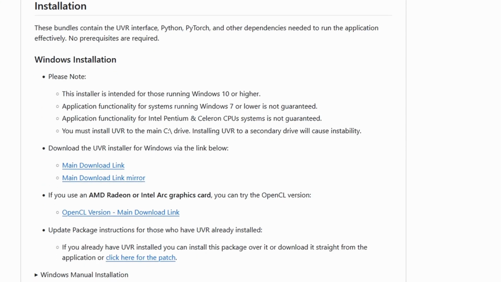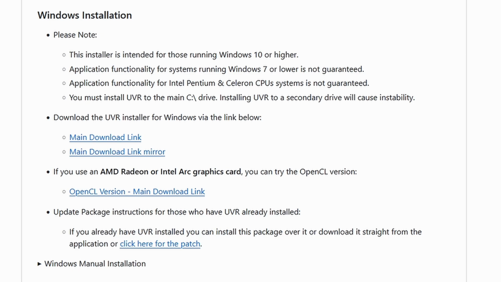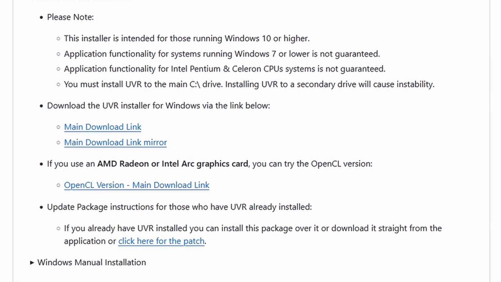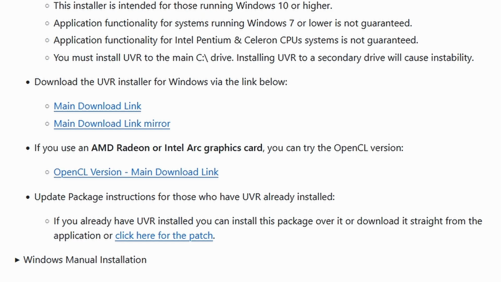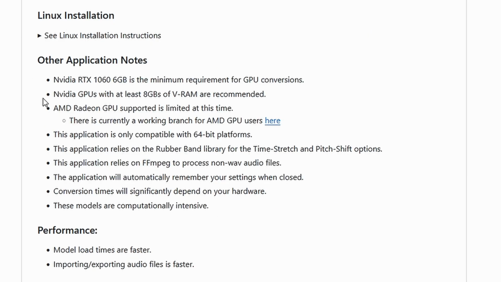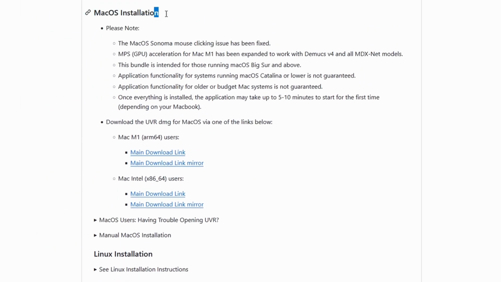Right there on the main page you will notice the link to the Windows package download. Very important note, if you're using an AMD or Intel Arc graphics card rather than one from Nvidia, you need to download a different package which is linked below the Windows ones. Still, note that the support for the AMD version of the software is limited, at least for now. If you're not using Windows but rather Mac or Linux, there are also appropriate versions of the software for your OS. Once again, the links for these are located below, alongside the detailed installation instructions.